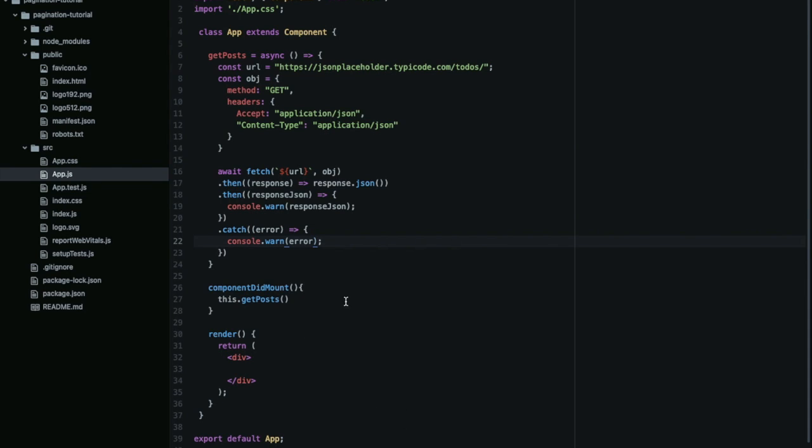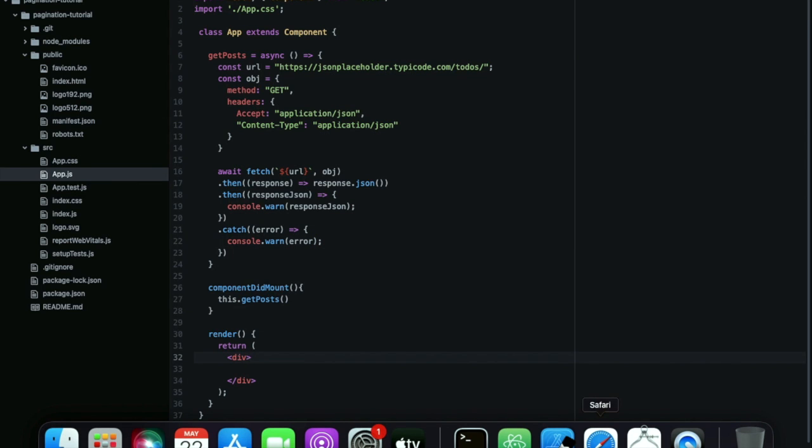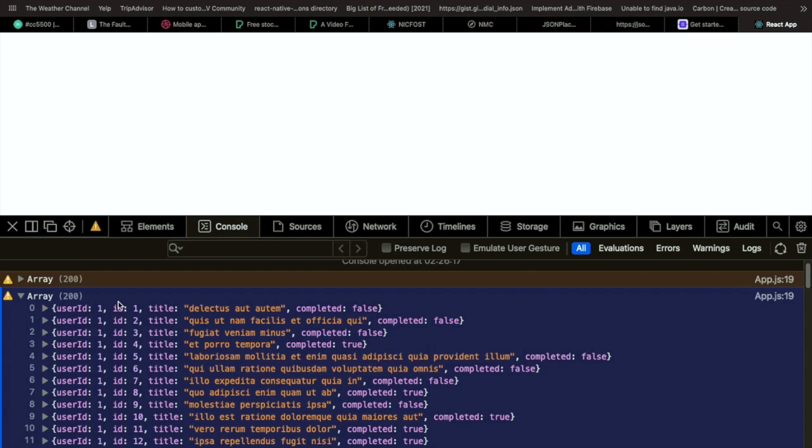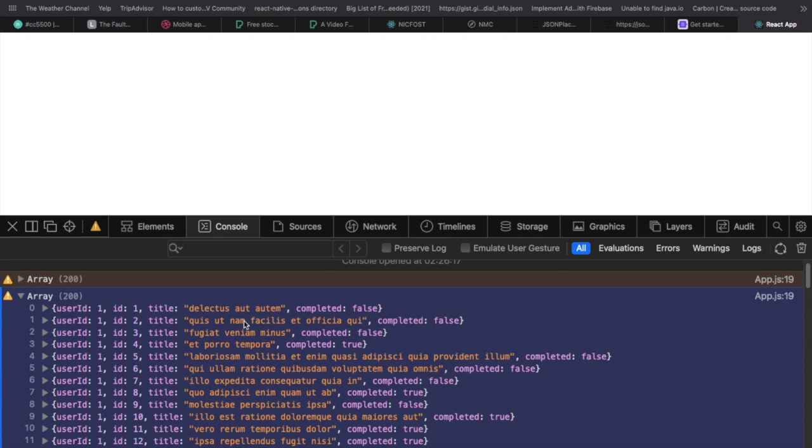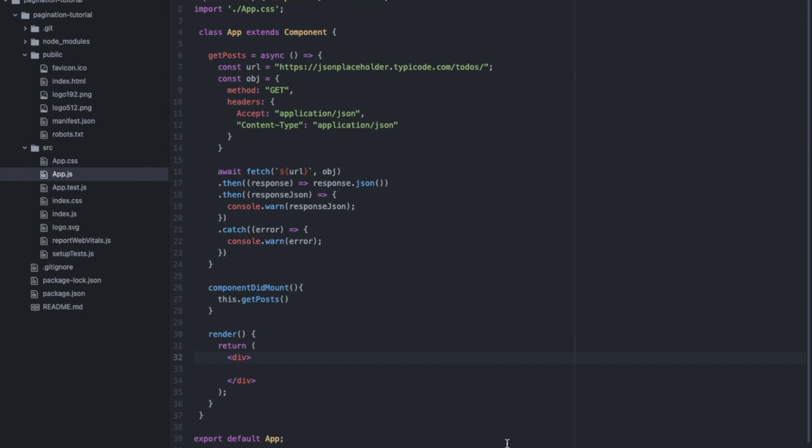All right. So next, we are going to just declare our table. Let's look at the data first and see the fields that we need. So we need user ID. We won't really need the ID here because what I want to do is to get the ID dynamically. So we want to use the serial number dynamically on the front end. We'll see how to do that. So the data we're going to be getting is just user ID, title and then the completed. So we're going to create headings for that.